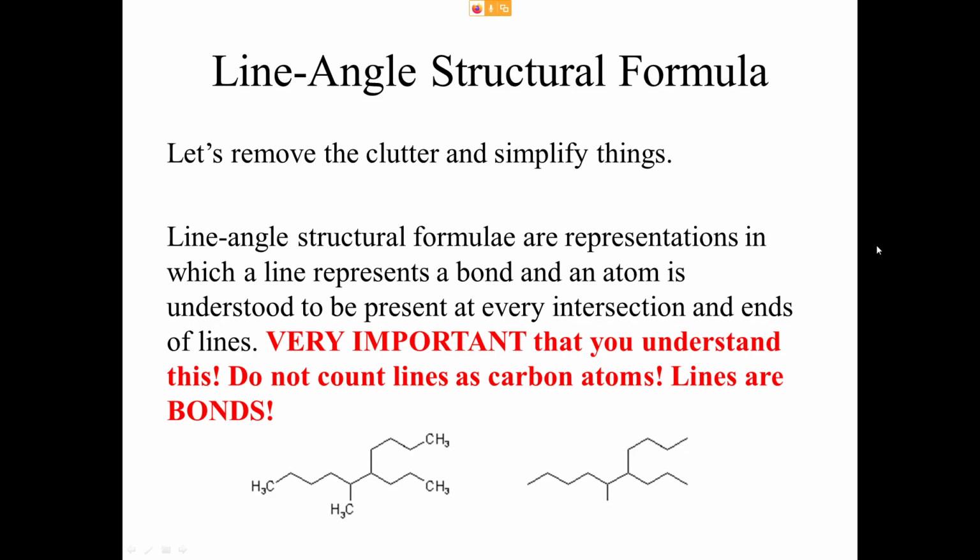Let's look at some examples at the bottom here. And don't make these mistakes. It's very important that you remember, lines are bonds. The only place that real atoms exist are at the ends of lines or at the intersection of lines. So this molecule on the left is exactly the same as the molecule on the right. They are the exact same thing, drawn 2 different ways. So often you'll see drawings, and I don't like doing it this way. I'll do them like the one on the right because it's very simple and easy to understand.